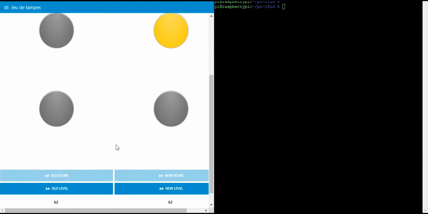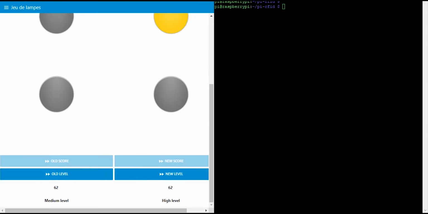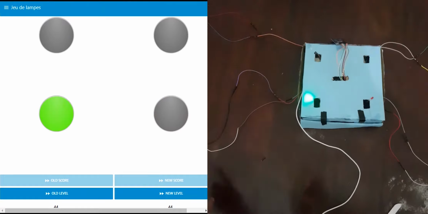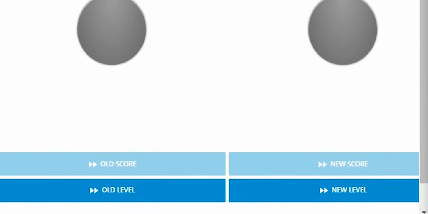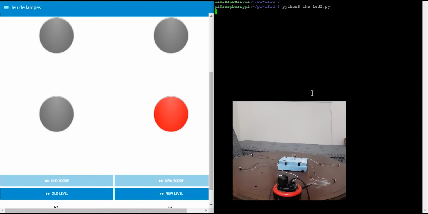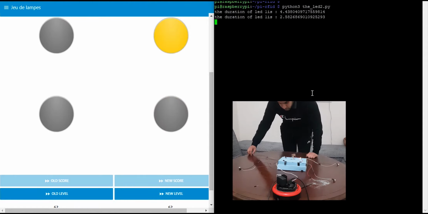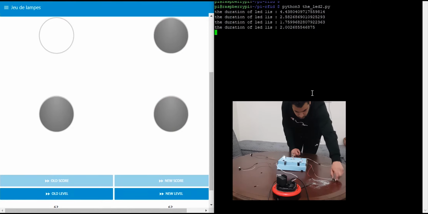Node-RED provides us with this beautiful UI interface, where we can see all the components that were built in the node map. Here, for example, we can see the 4 LEDs. When the program runs, the LEDs take different colors depending on the LED true color. And here we have a message that tells the level and the game score. Here, for example, let's take the healthy person case. Of course, a healthy patient will pass the test easily. At least, he will pass the first test and the second one.